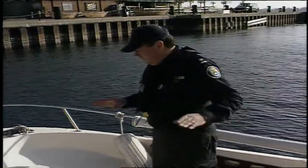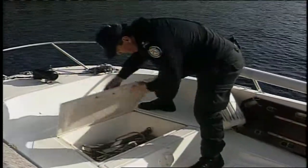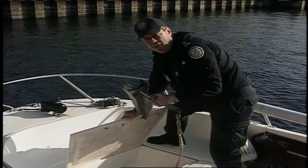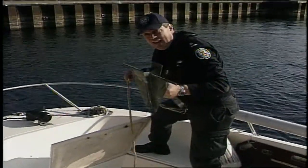Start checking out the different areas. Go to the bow. Take a look to see where you stowed your anchor. You should be able to open up your bow. Your anchor should be right there, easy to access and ready to go. Not underneath cushions, not underneath life jackets, and not with a line and a big ball, but easy to access, so you can get that anchor out real quick.